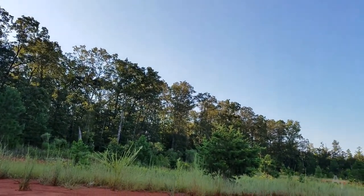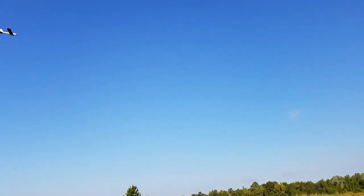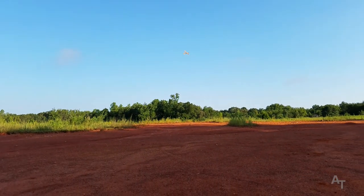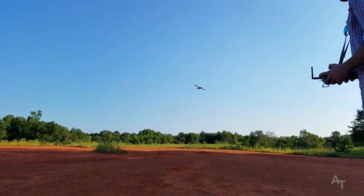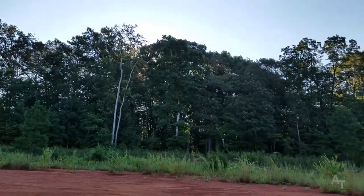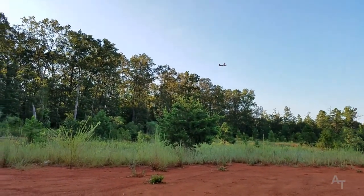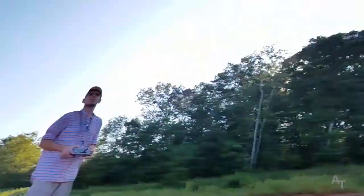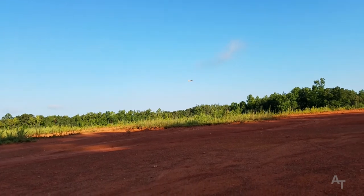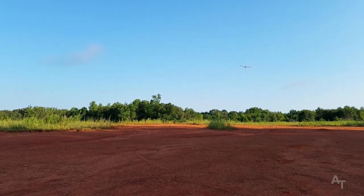I think you just have to be a lot more gentle. It's hard to control because it gets into the wind and then it seems like it just wants to stay there. I'm banking hard — that was pretty much me at full left, bottom right corner of the right stick on the controls — basically as hard as I could bank. I'll try it again. Oh, a little too much uplift.